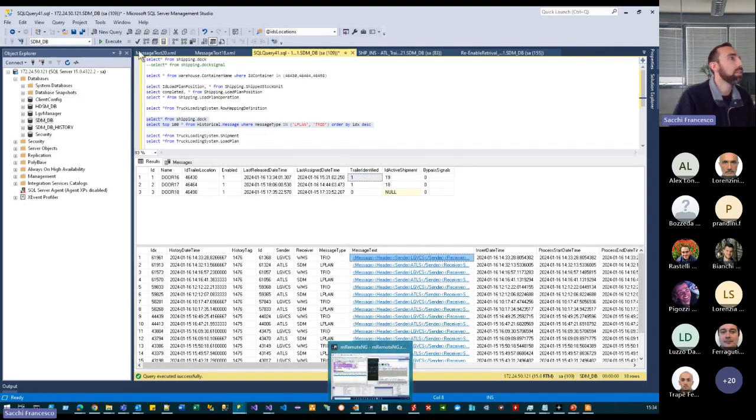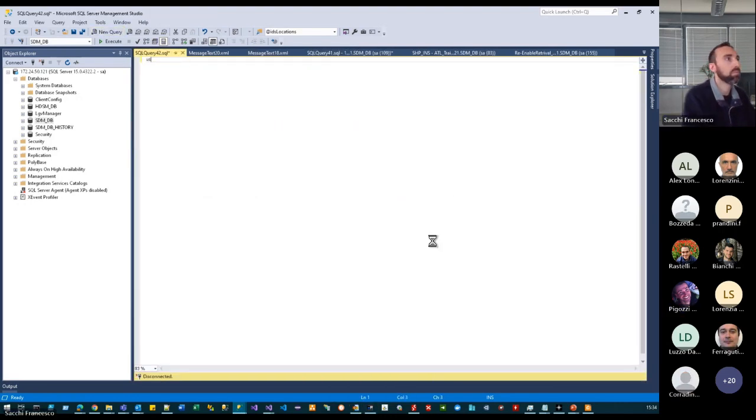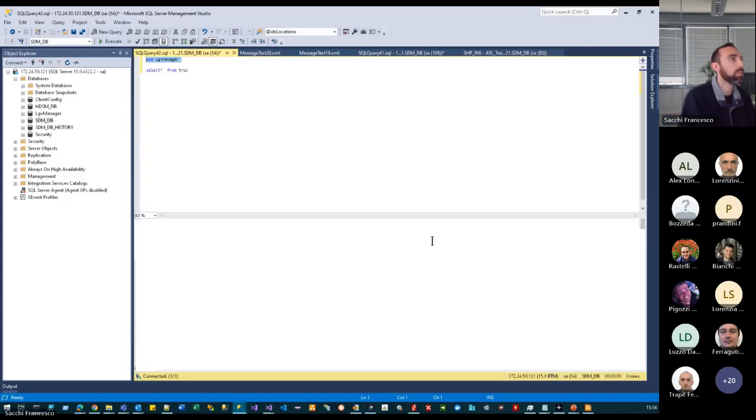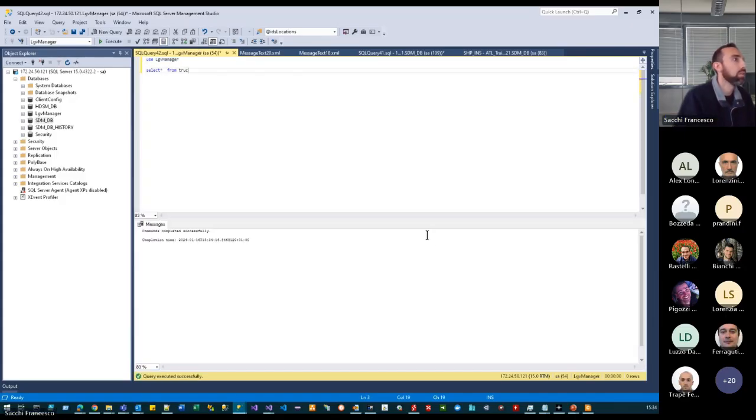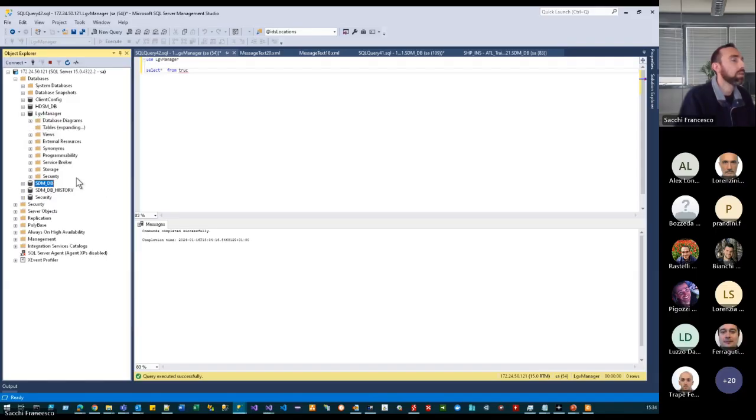Yeah, it's saved in the LGV Manager. I'm not sure where in the table, but there should be, truck loading or similar.